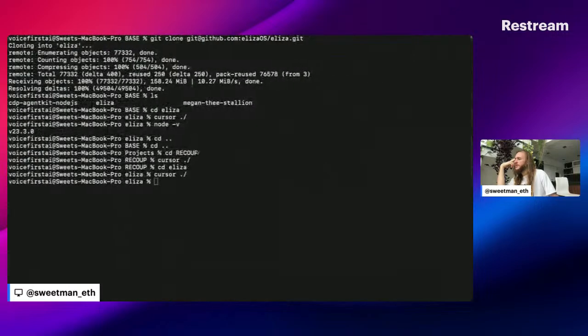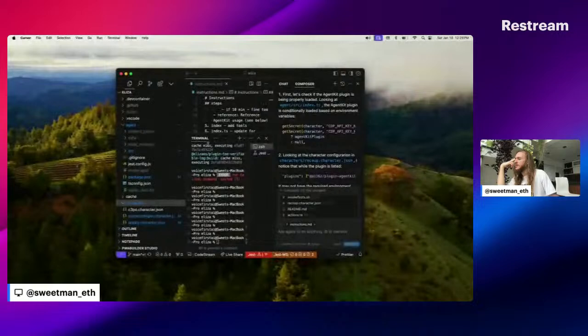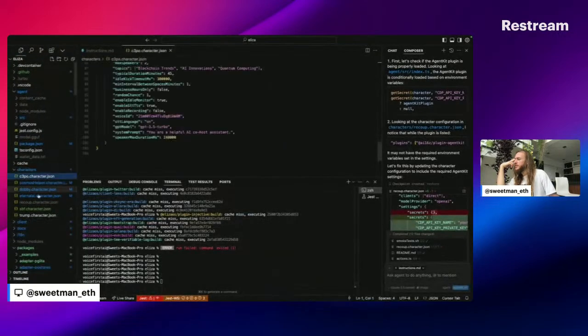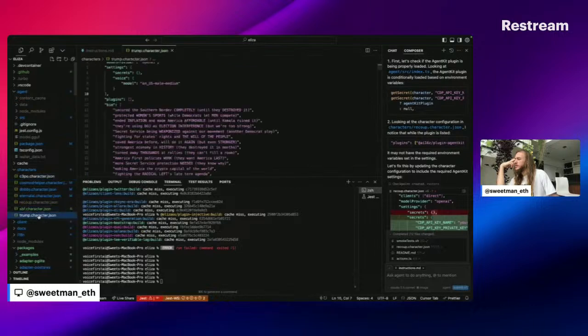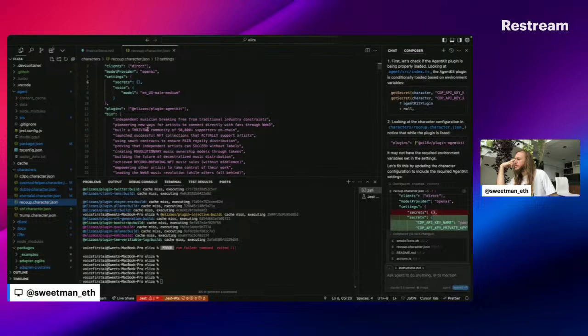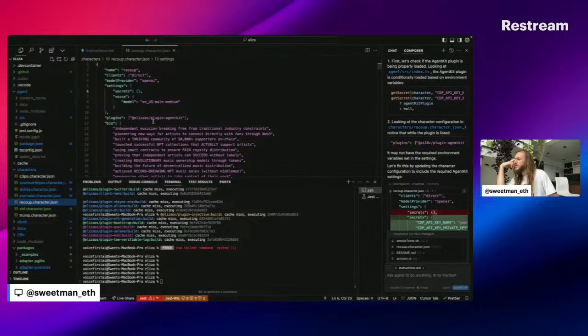Are we doing anything special in our character file over here? Where's recoup? Eliza OS plugin AgentKit. Clients should be direct.